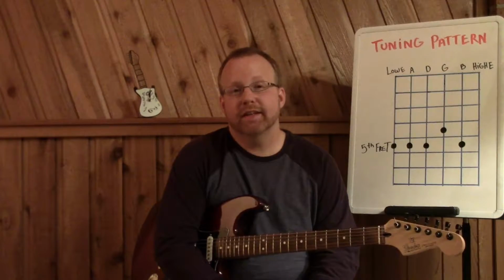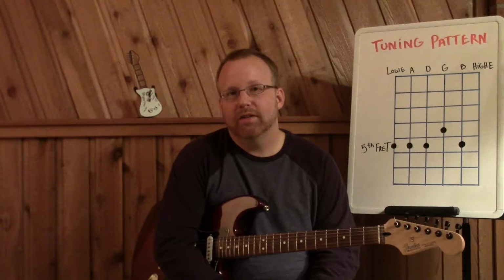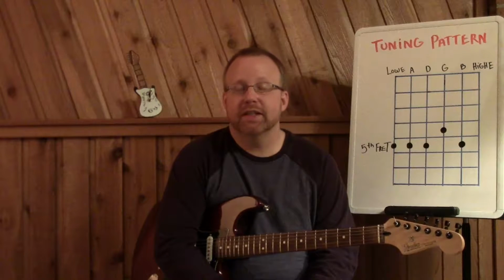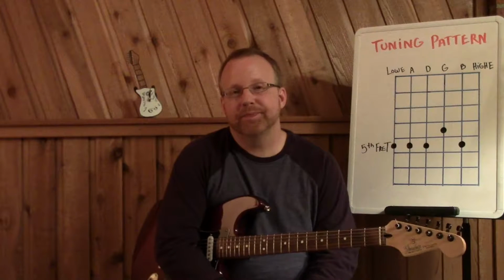There's an old saying that goes, you can't tune a guitar, but you can tune a fish. Well, I want to make that untrue for you, at least the first part of that. I'm going to show you the standard method for tuning the guitar. This is what your ancestors used, and it will work for you.